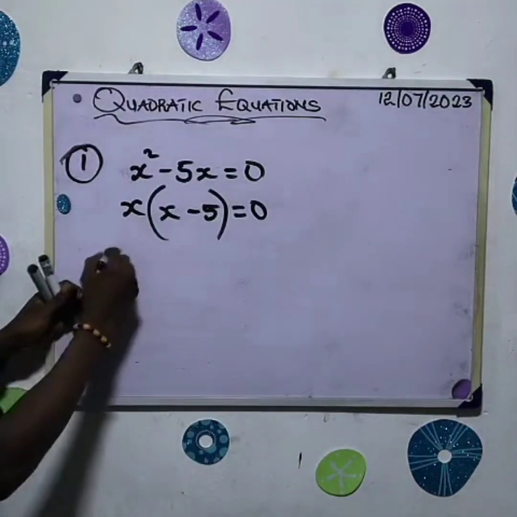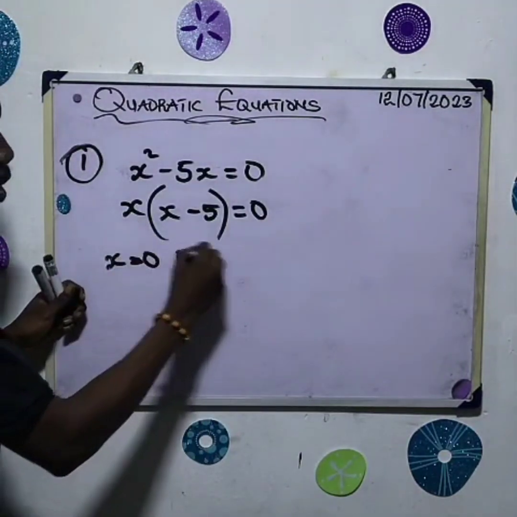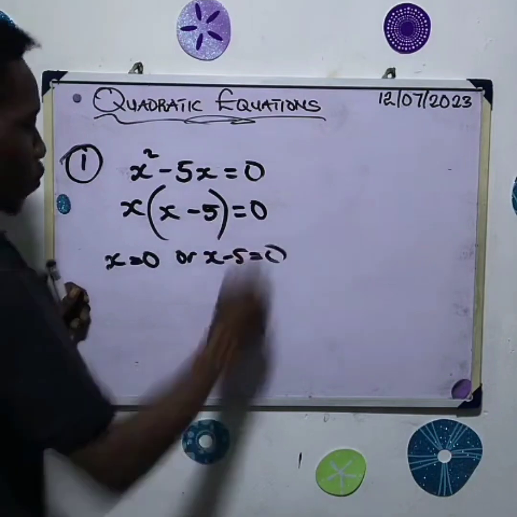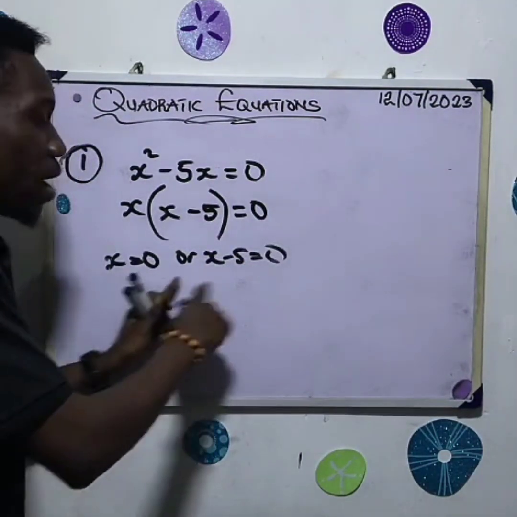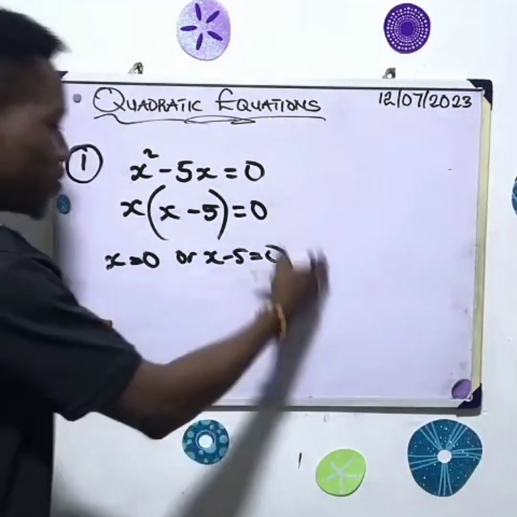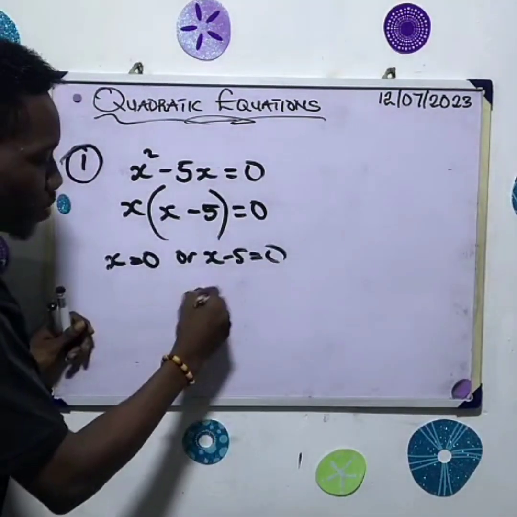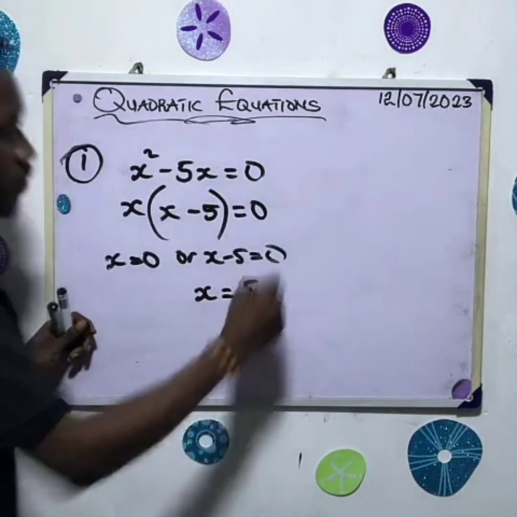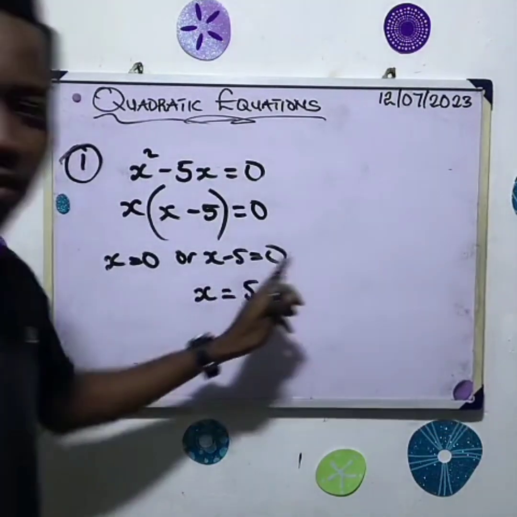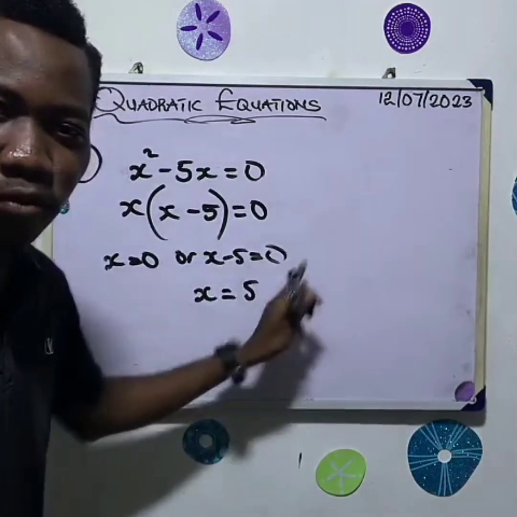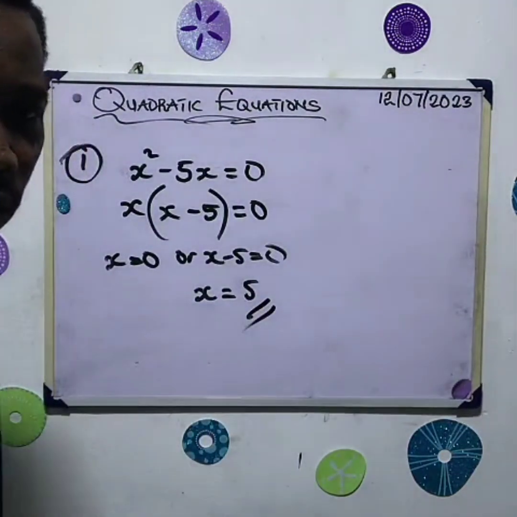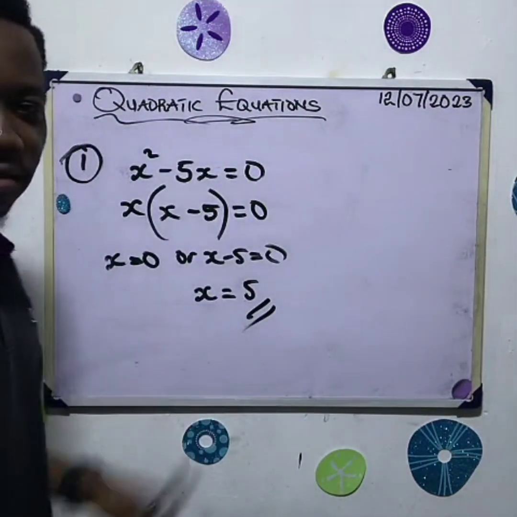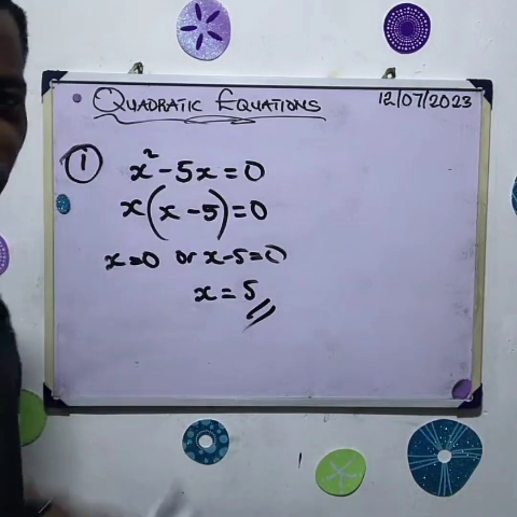So this x now equals 0, or x minus 5 equals 0. Are we following? So x equals 0, or x minus 5 equals 0. Now let's solve this one. So this will give us x equals what? 5. By the time you add 5 to both sides, minus 5 comes over, and that's the answer. So we have just one value for x, which is what? 5. It's like x is 0 or x is 5. So that's the solution for this second one.